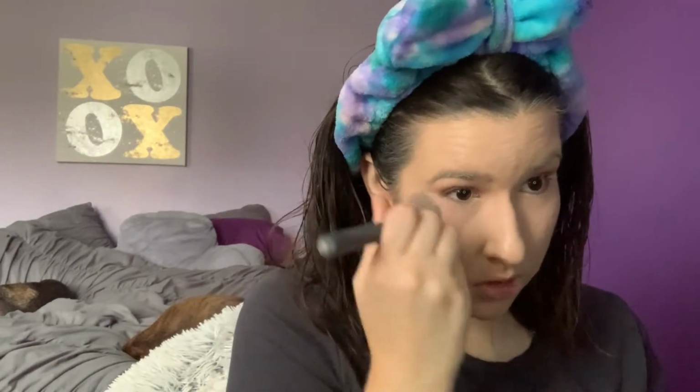I also don't have any new powders, so I'm just gonna use my Makeup Revolution one. I really like this. I have mine in the shade P3, which is kind of light, but I actually like it because it really just blends everything. So I just like to set my under my eyes. Normally I would set my eyelids, but obviously with this on, we're not doing that. And then setting my face with the rest of it.